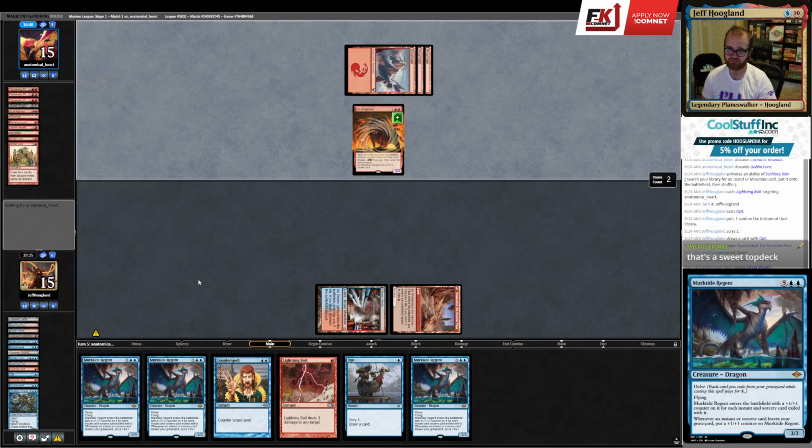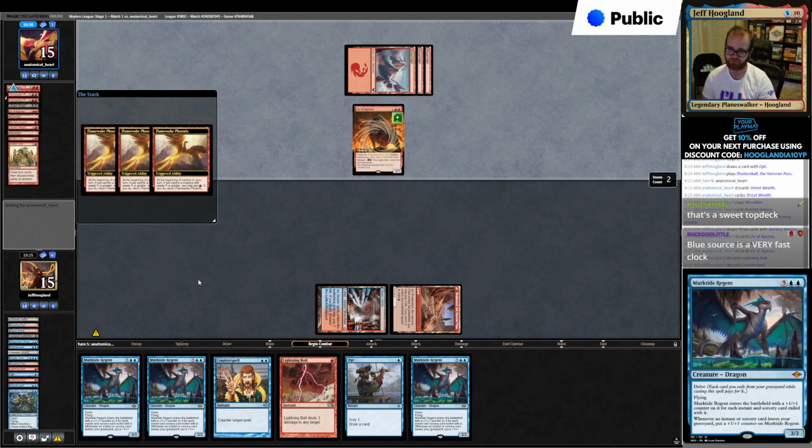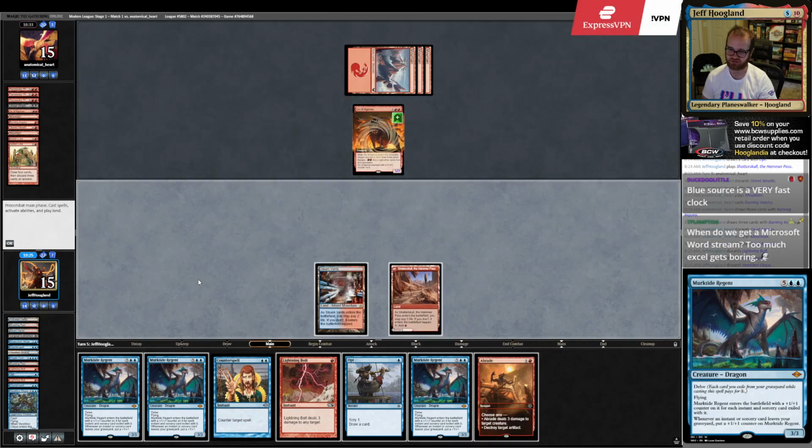I guess I have the Bolt, and I can Bolt the Ox in response to their Phoenix triggers next turn. If we find a blue source, I think we're actually favored, which is funny, considering how this game is going.